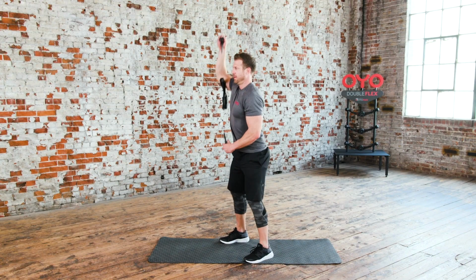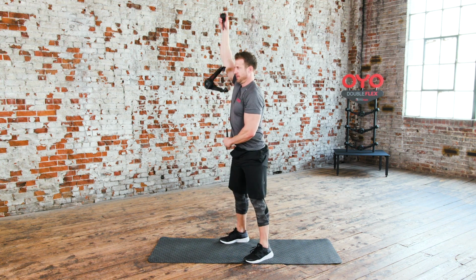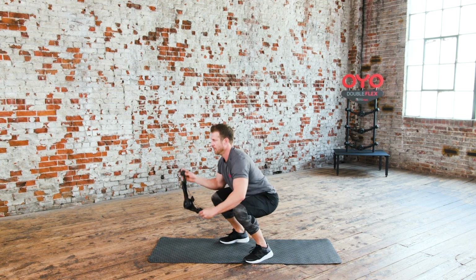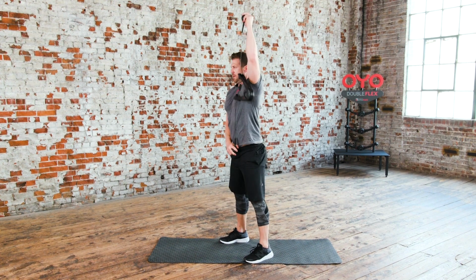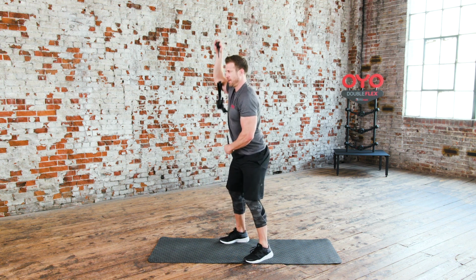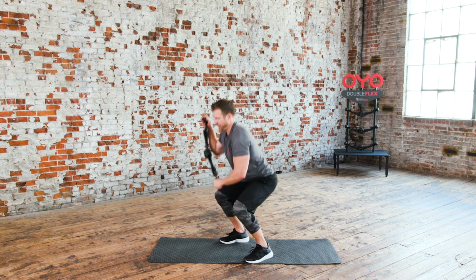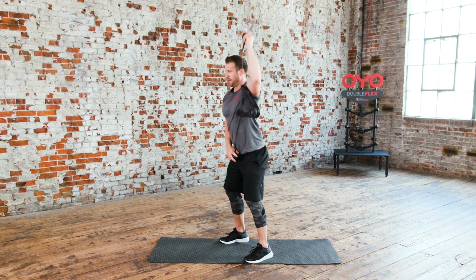Coming up, squats with an alternating shoulder press. These are the squats with alternating shoulder presses. Start by dropping your hips down and behind you as you sink into a squat position, keeping your lower back flat. Return to the standing position, pressing one arm above your head and slightly towards midline. Return that hand to the starting position and sink back down into a squat. Switch the OYO Gym to the other arm and return to your standing position, pressing that hand above your head.